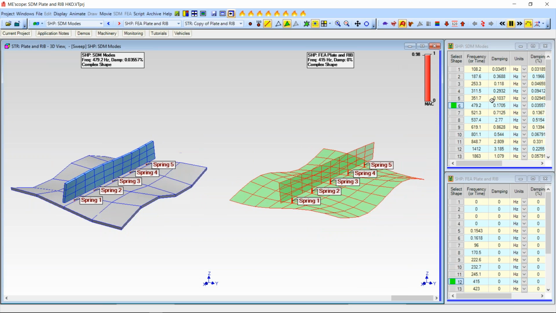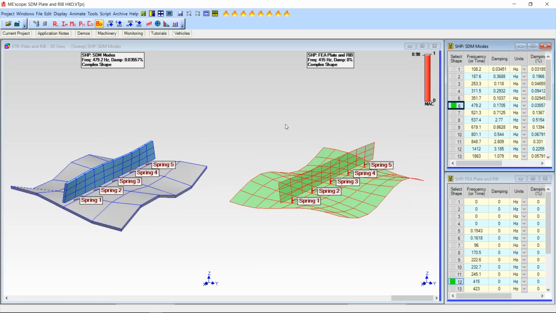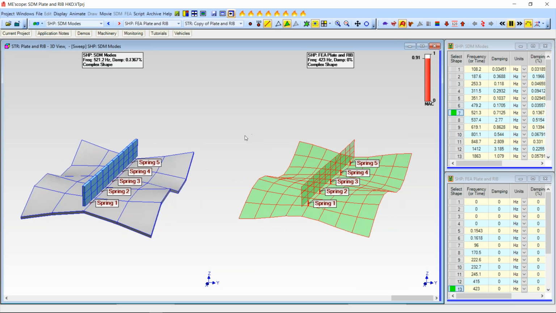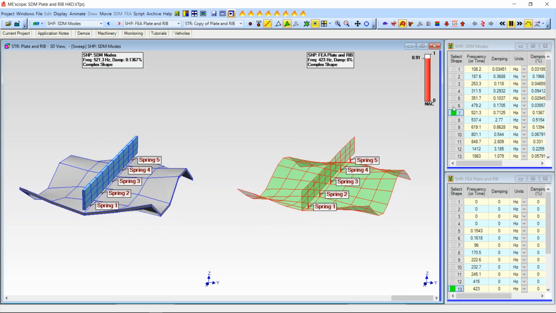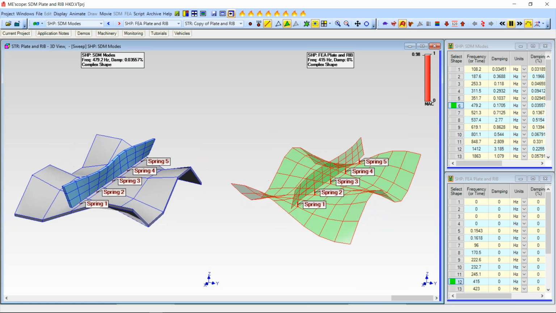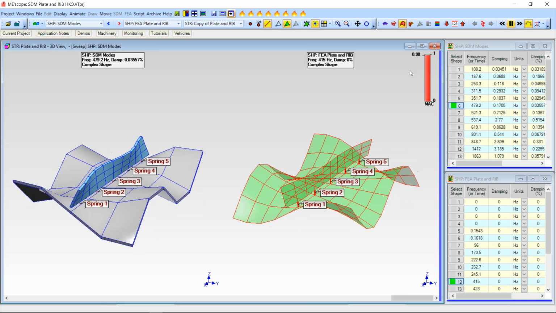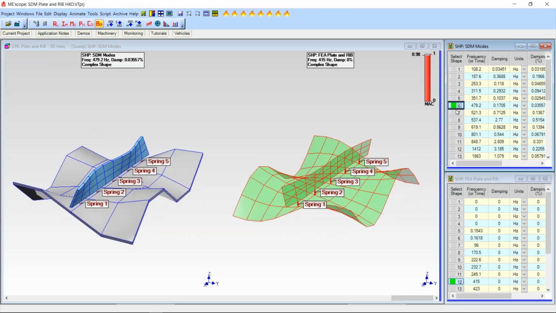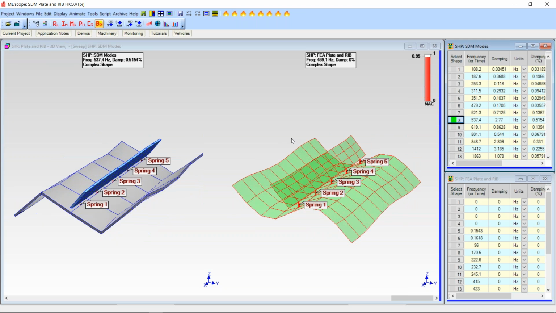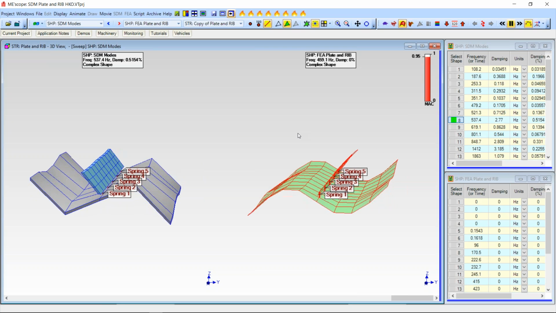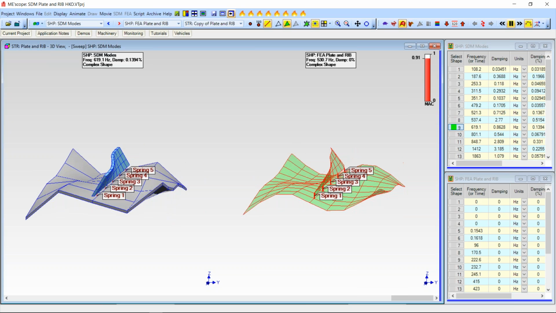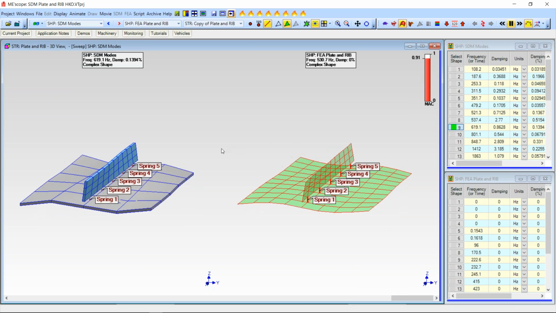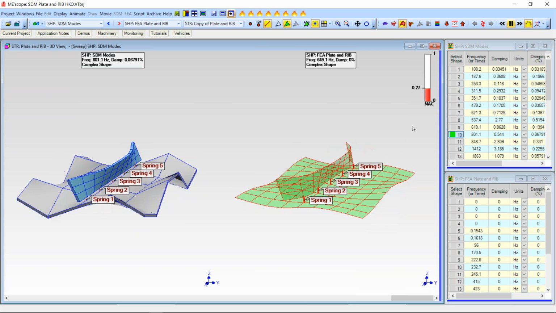Oh, here's another mode right here. Let's just stop and look at this one. I'll just leave it there. See that SDM modeled that combined twist of the plate and the rib. I'll click back here again. Correctly, in the sense that it compares very well with the FAA result. There's another mode where it's just bending of the plate and the rib's just going along for the ride. And what is this one? Oh, another bending or a twist, combined twist of the plate and the rib.